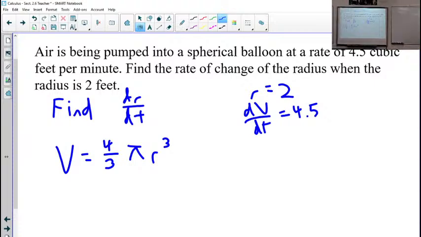I should note here that surface area and volume formulas tend to be given to you. If they want you to use like the surface area of a cylinder, they're going to just tell you what the surface area of a cylinder is. You will not need to go back and memorize all these geometry, surface area, and volume formulas. It will tell you, hey, here's the volume of a cone. We want you to use it to find different rates of change.